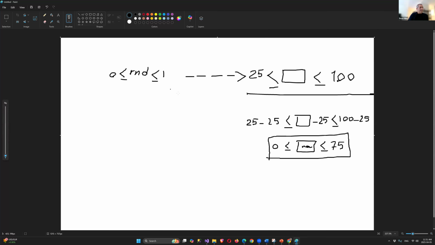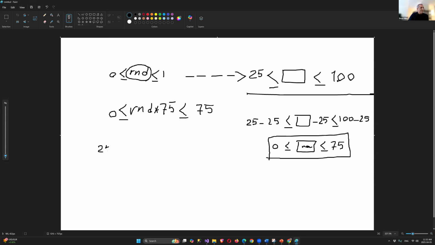Then imagine that I have RND, which is between 0 and 1, very simple. I'm going to say RND multiplied by 75. This makes this side 0 and this side 75, because you multiply. Am I right? And then simply add 25 to this.